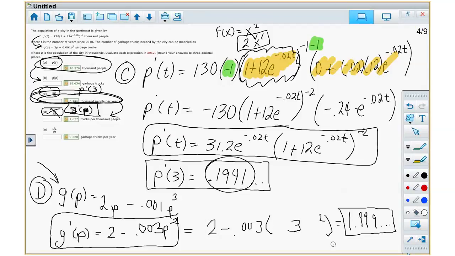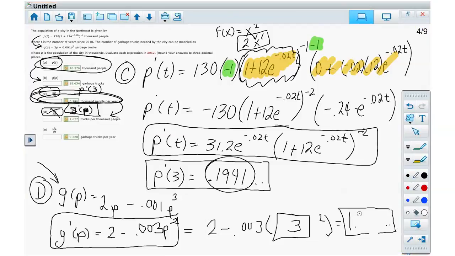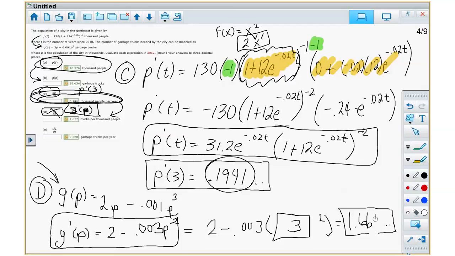Why is it supposed to be 3? Because it's asking for P. You plug in P. P is 3 at 2013 or whatever. That's what you're supposed to plug in, and you get 1.665, and that was why we had a difference of 1.665. I just plugged that in and I got 1.973. Okay, so you still get the same answer.